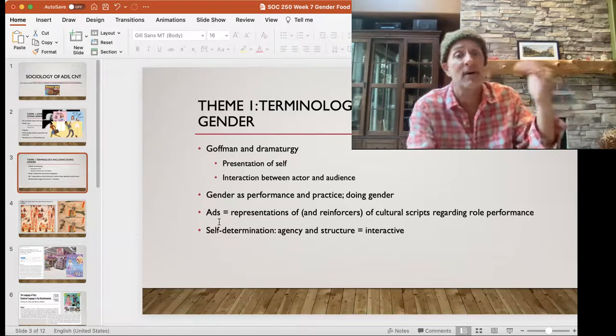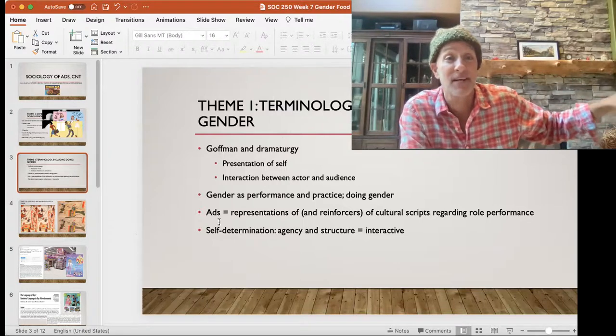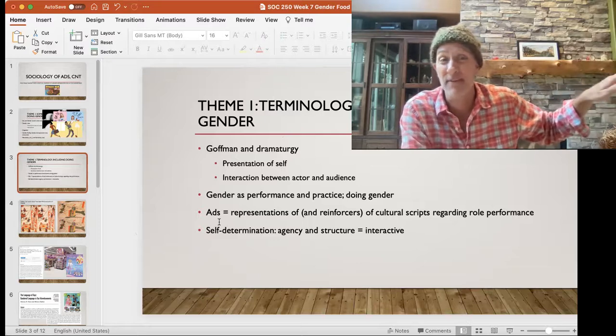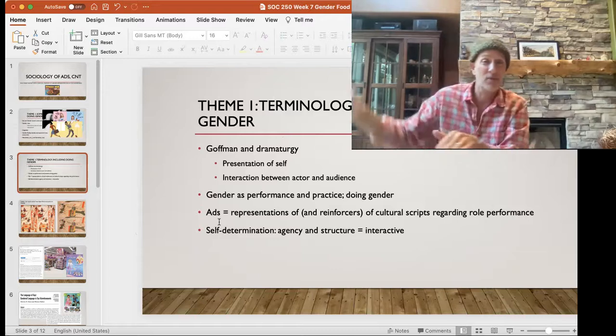You know, think about advertising, which is never determining any reality. I think you can study advertising to understand cultural things that are going on. Advertisements are a reflection of changes that are going on in culture. They also have the power to reinforce culture. So it's this kind of reflecting culture.